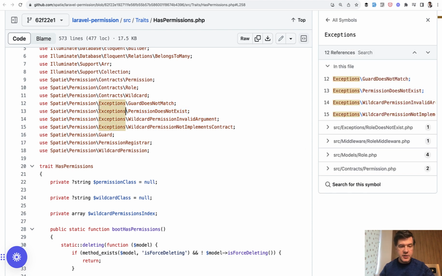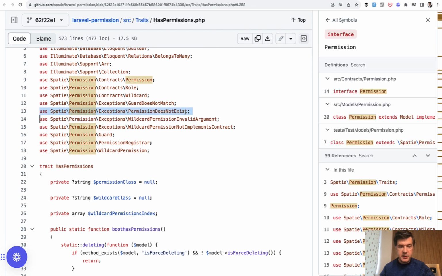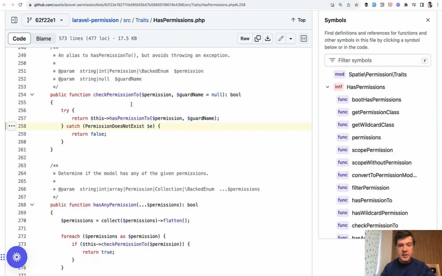For example, there's an exception called permission does not exist. So this is how it is used. In the same trait, down below, there's a function, check permission to. So do we have permission for something like can user create? We try to call the function from the same file, which is has permission to, but if permission does not exist, which means that there's no such permission in the database created at all, then we just return false.